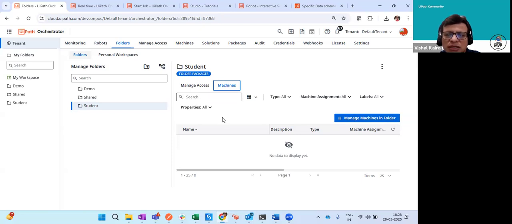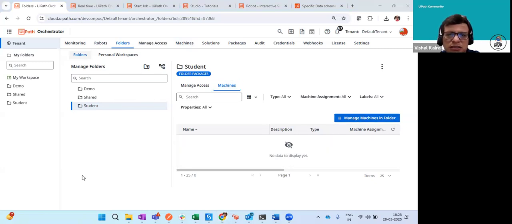So for the automation, what are the three things required? You need obviously the automation, you need the user, and you need a machine, and you need a proper license to be allotted to the machine. And this machine and user combination is very important. Unless that is set up properly, you will not be able to run the automation. So that is important. So we'll create a machine and do that as well. I'll first quickly give a brief overview and we'll come back to this step. And I'll take a question also.